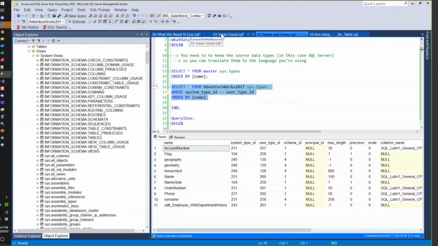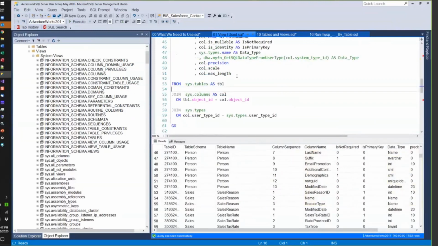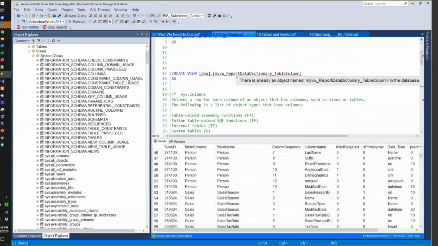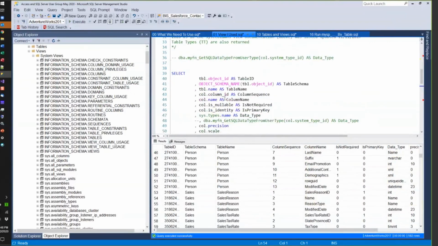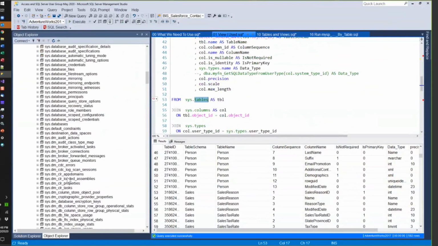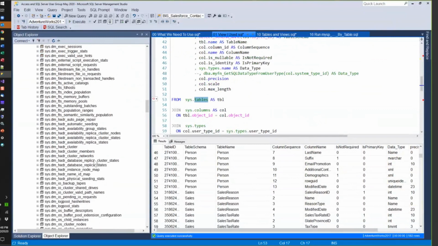So let's look at the query that I actually used to write that code. And I have used this query for a couple of decades now. It's pretty standard. And I join systables, which is in this list, with syscolumns, and then the data type.